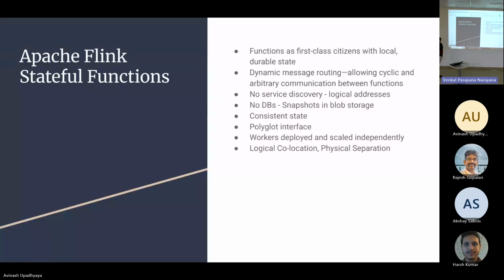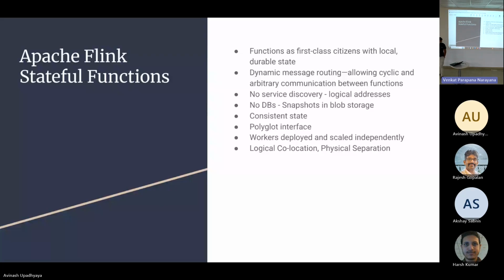So this is the idea behind having a consistent state, where Flink acts as an event-driven database, or the event store, and the applications do not necessarily have to store the states themselves. Or when I say applications, it is the functions that do not have to store the state themselves, which makes the functions truly serverless. So you do not really have to care about coupling the state with the functions.